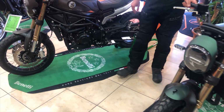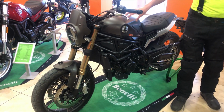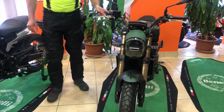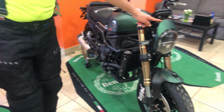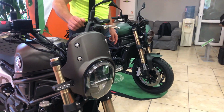And we also get different tires from Benelli. Both of them are Pirelli, but on the trail version we have a, let's say, little bit more off-road orientated tire. And when we come up a little bit higher than the lamp, the plastic around the lamp is also totally different, because on the trail we have a bigger one.